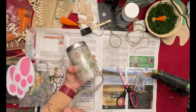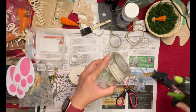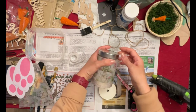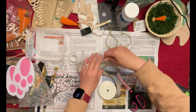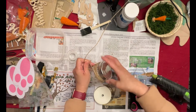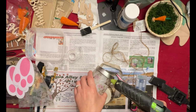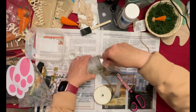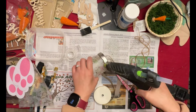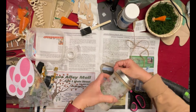So after I had my paper attached, I went ahead and took a ribbon to trim off the bottom of my jar, also to cover up any of the imperfections from where the paper was cut. I also took some jute twine and wrapped it around the top rim of the jar, just for some texture and some dimension. And then I attached it using some hot glue.